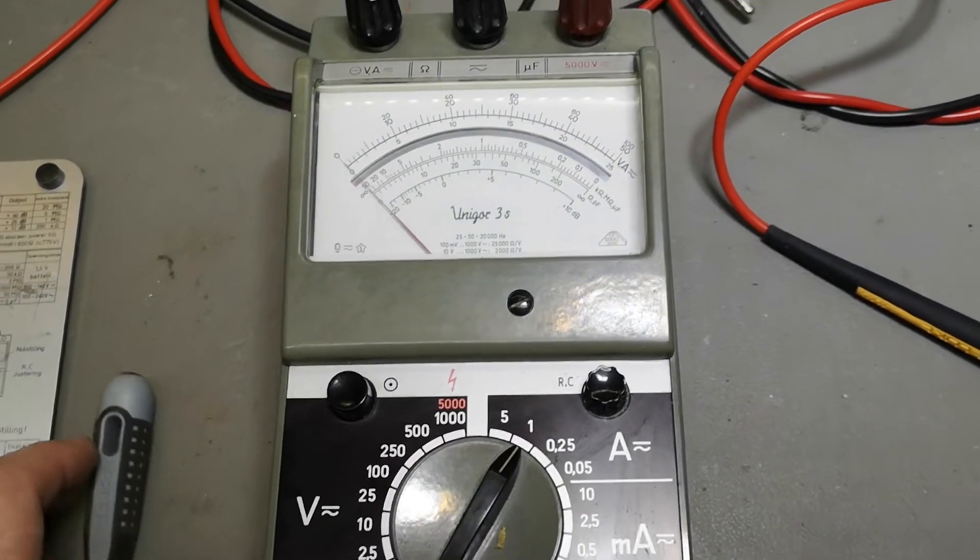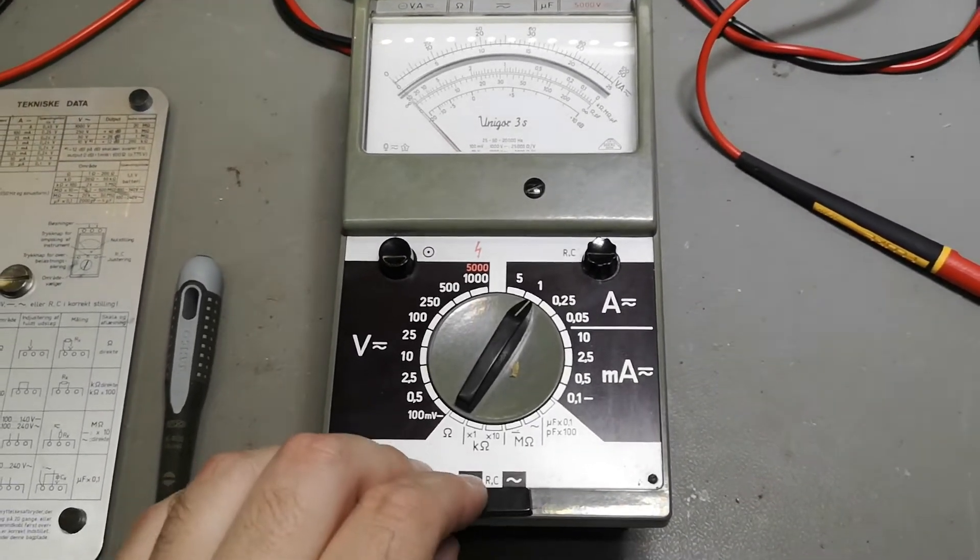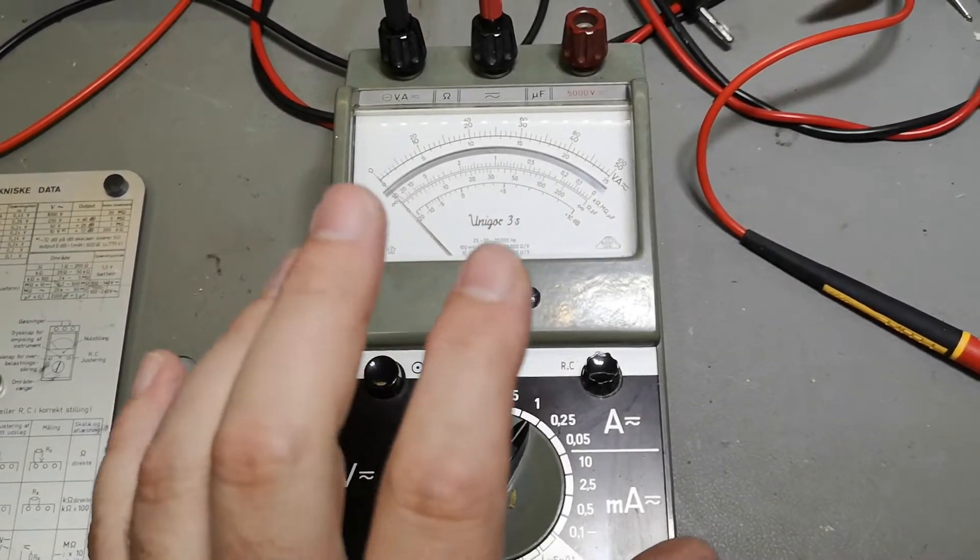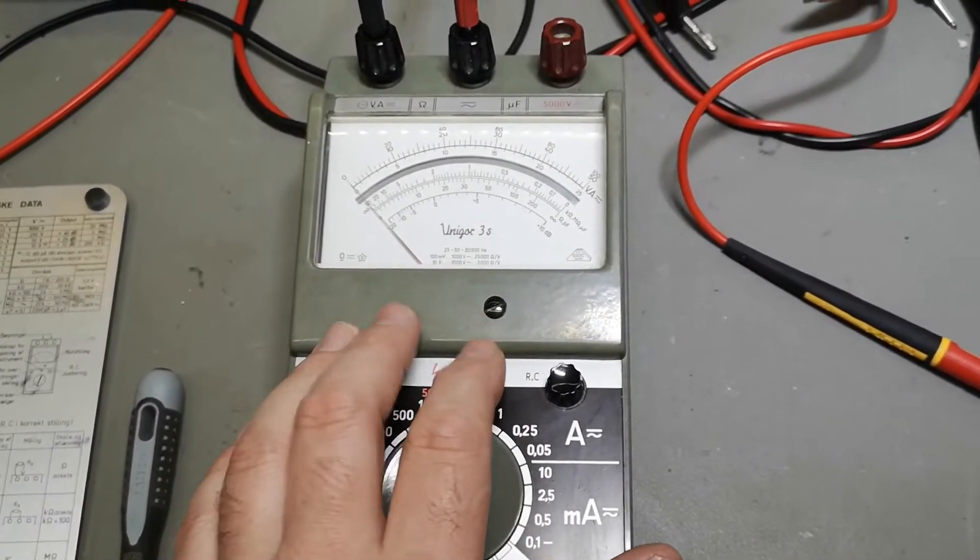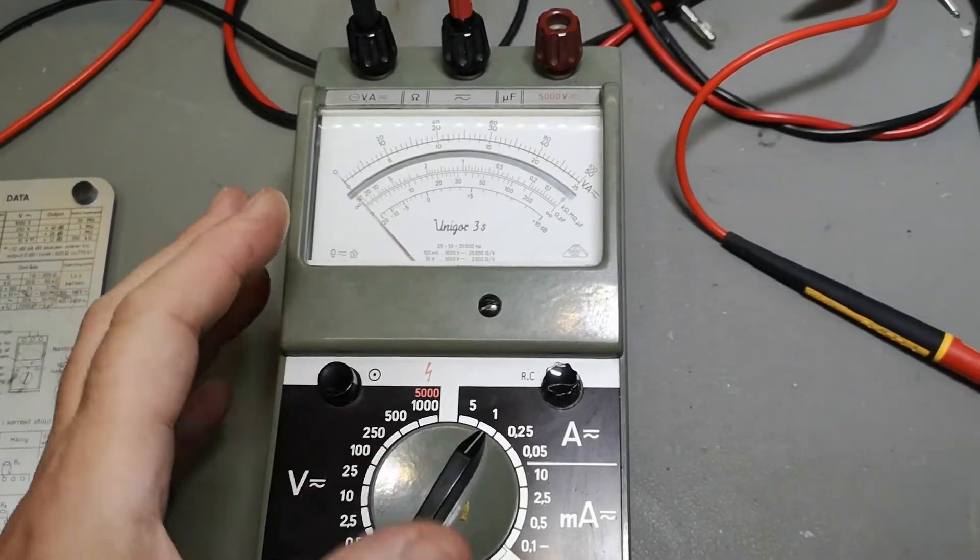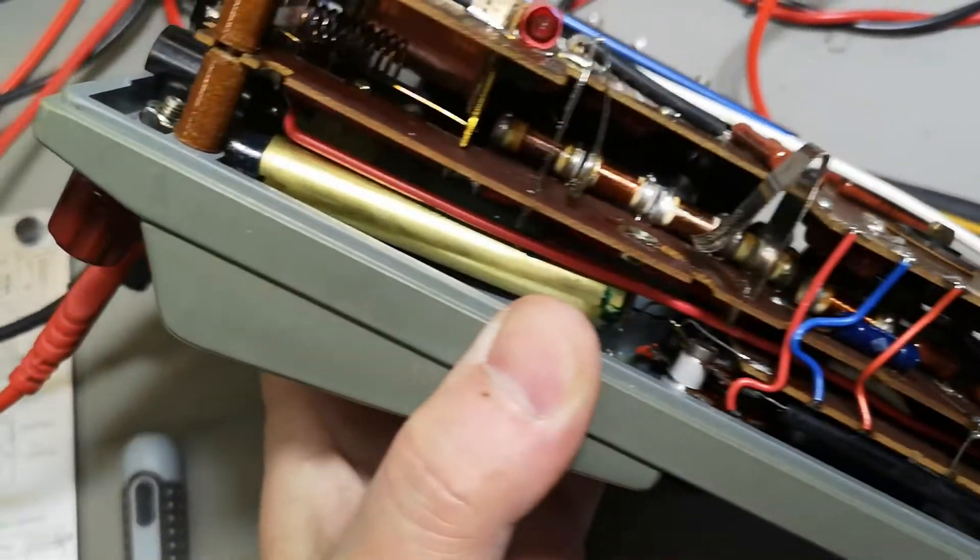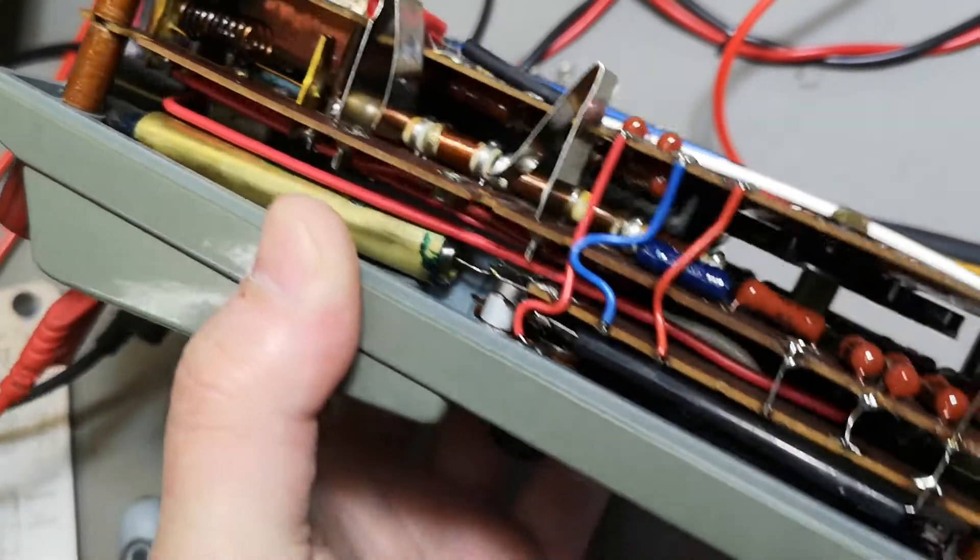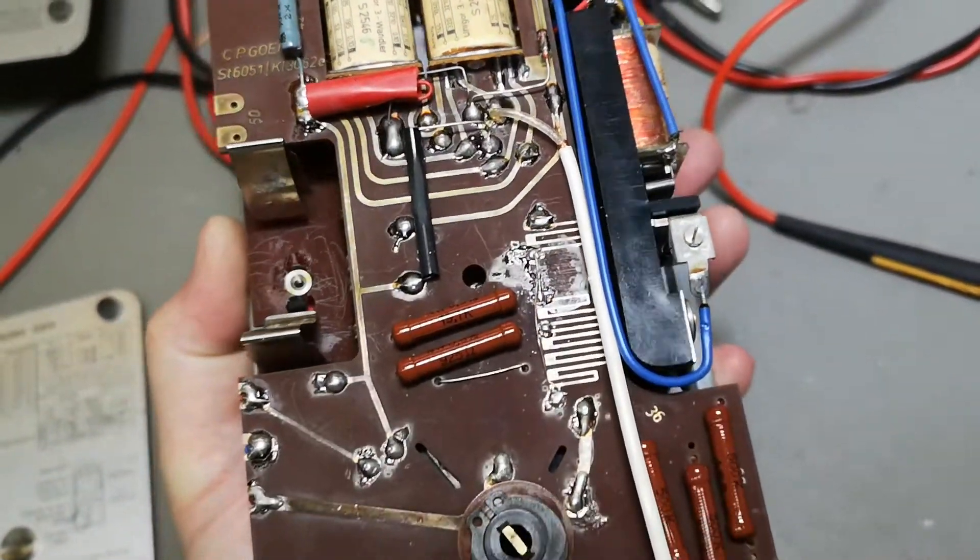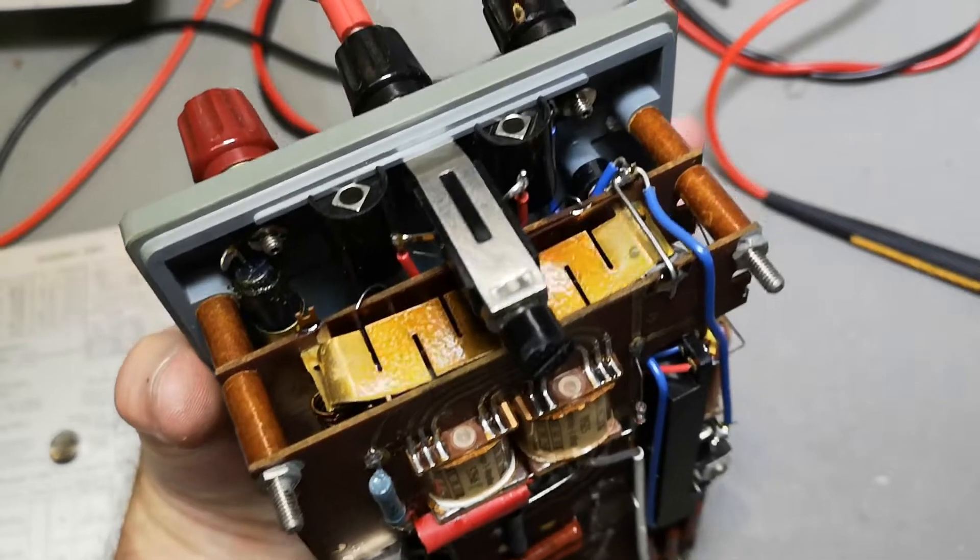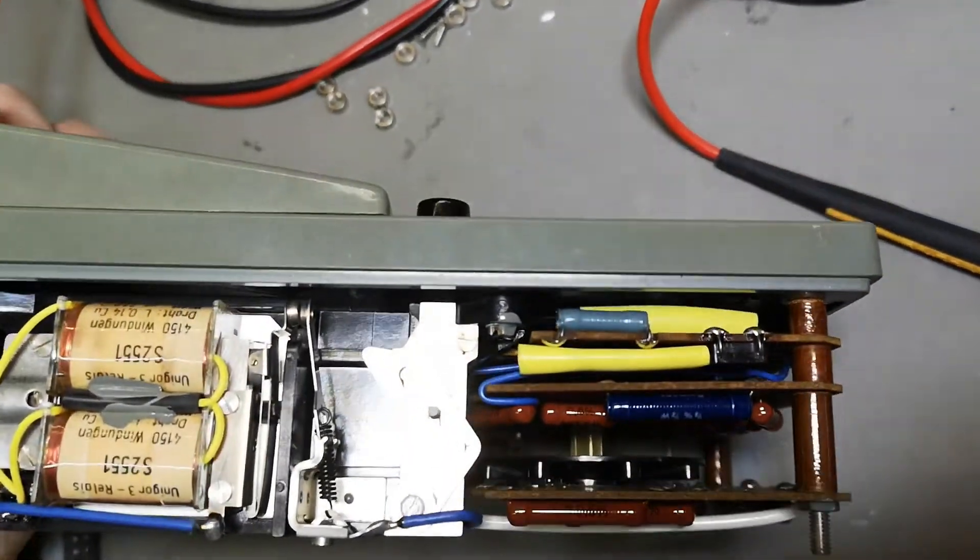So I think maybe this is just this one. I'm not saying this is all 3S that is a little bit, you know, a fast Monday calibration maybe. Anyway, thank you for watching. And if you want more super duper details about how everything works, you can see all the other model numbers. I just wanted this video to be really really fast and only cover the difference that I actually found in this one. And that was this resistor made for AC. Everything else in this one is just exactly as we've seen before, so no need to make a long long video and bore you to death with all the stuff repeated.